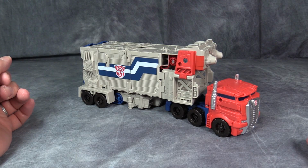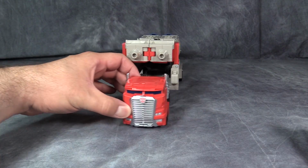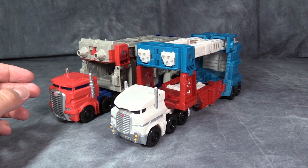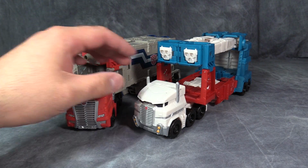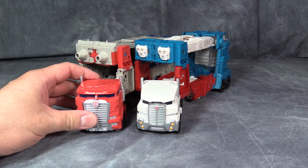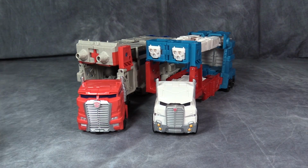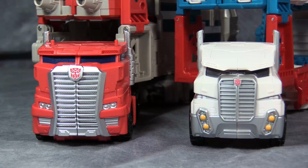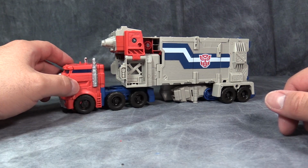This is a really nice looking figure, but it is a significantly more difficult transformation than, say, Ultra Magnus. And that's simply because of the panels. Ultra Magnus did not have nearly the amount of panel issues that I feel that Prime does. One thing I did notice is that Prime and Ultra Magnus's tractors, or these guys, are different. They aren't major differences, but you can spot the difference. The grills are different. The overall molding is different, and Prime's is, well, just bigger. Now, enough of the comparisons with Ultra Magnus.